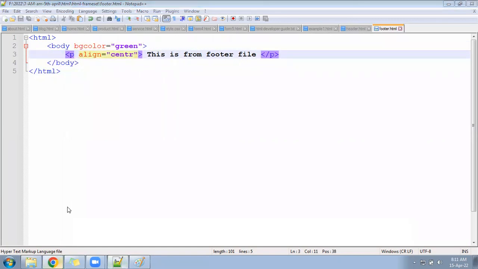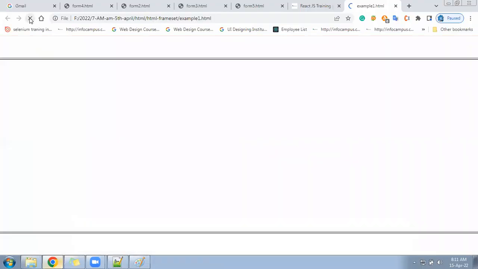Let us check now whether the footer is coming or not. We can reload the example file. We see the footer will come in the last.